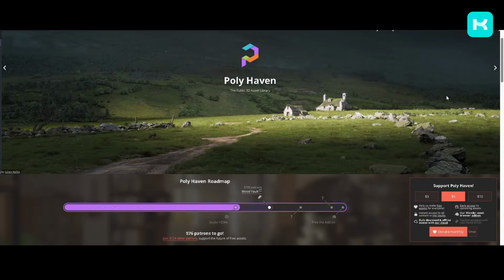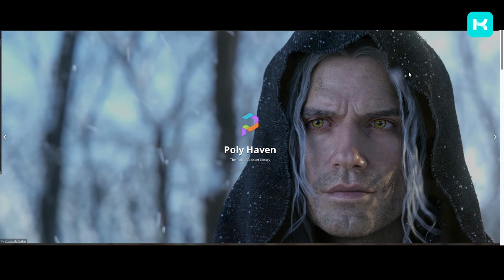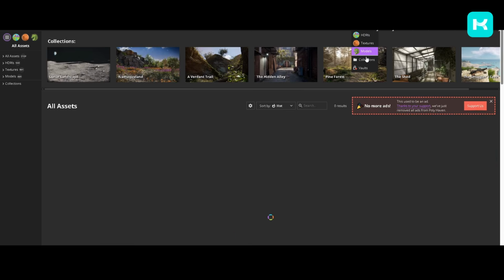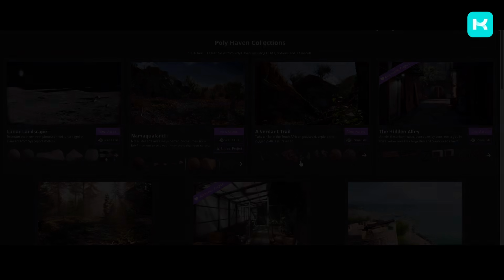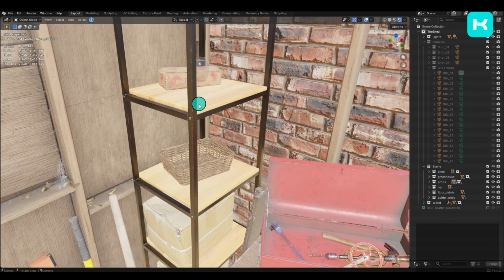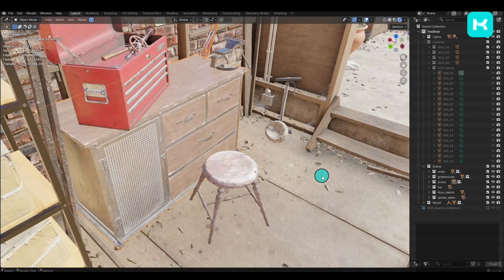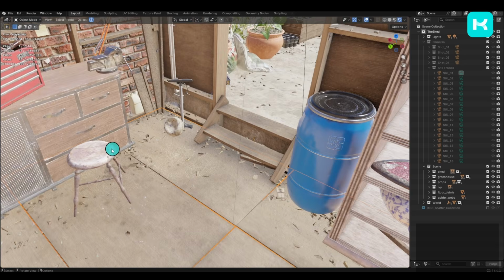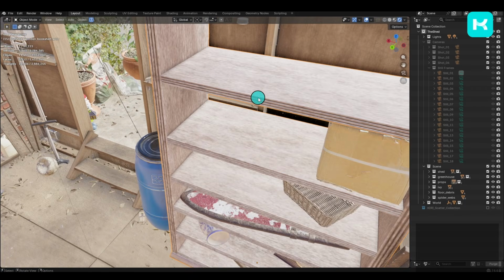The base scene and assets used in this video all come from the amazing source that is Polyhaven. I'll include a link to the scene in the video description, but you can use any scene and any models that you like. Alright, looking around the scene here, I can see I've got a bunch of surfaces. I've got some shelves, I've got some cabinets, of course I've got the floor, I've got a chair, I've got a bunch of places that would be nice to scatter some props.